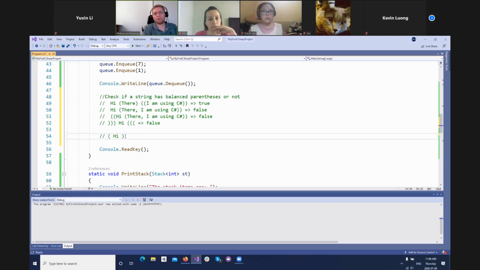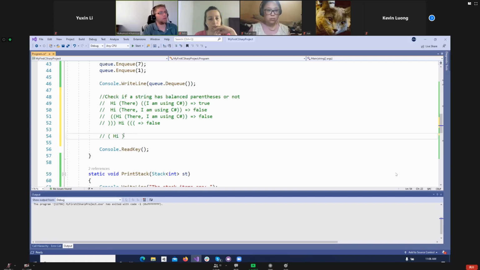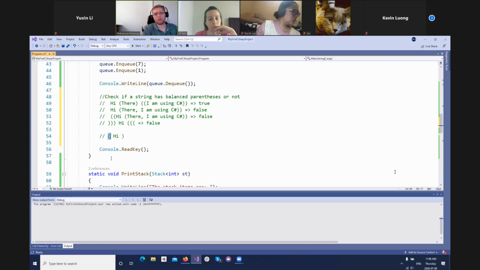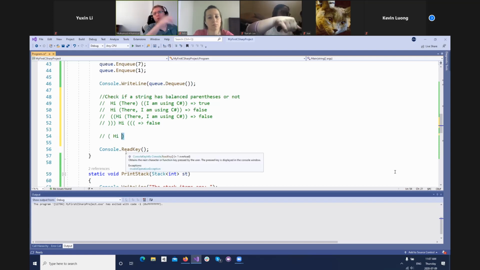Do I have an opening parenthesis for this one? Yeah, I do. Okay, that's fine. So you need to store them in what? Store them in a stack. Every time you encounter a closing one, remove one from the stack.